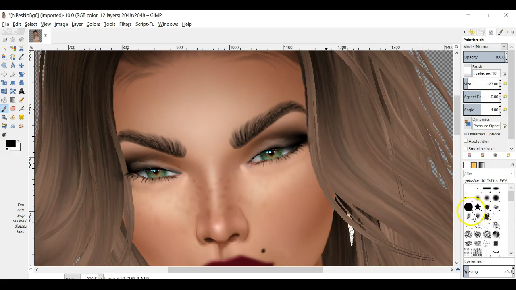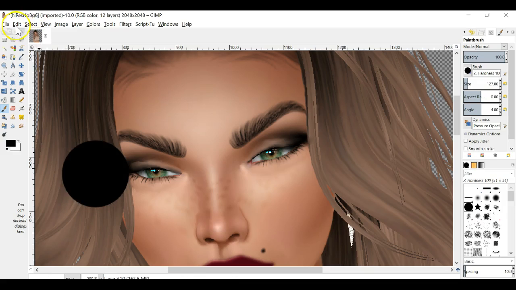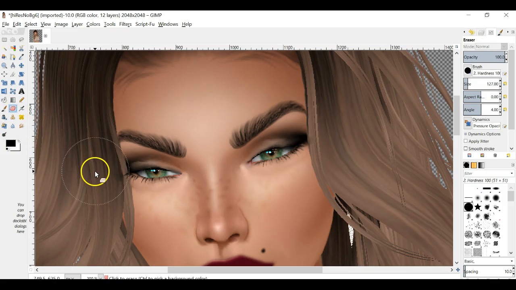Okay, now as you see, this kind of goes right here. Oops, undo the paintbrush. We want the eraser. So we want to take those off, that way it looks like they're being covered up by the hair. They're not looking unnaturally long and sticking out over the hair where it shouldn't be.